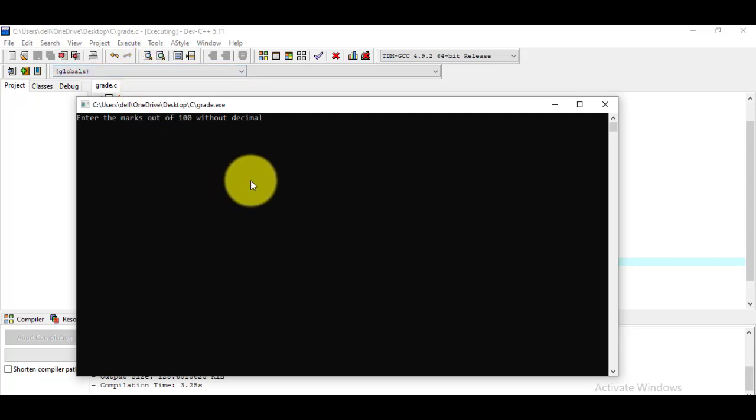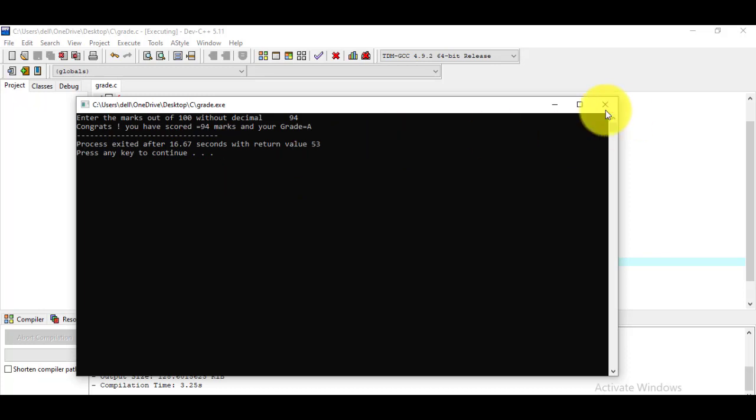So here is the message, enter the marks out of 100 without decimal. Okay, so we are entering here the marks, say 94. So enter: congrats, you have scored 94 marks and your grade is A. So just close this.